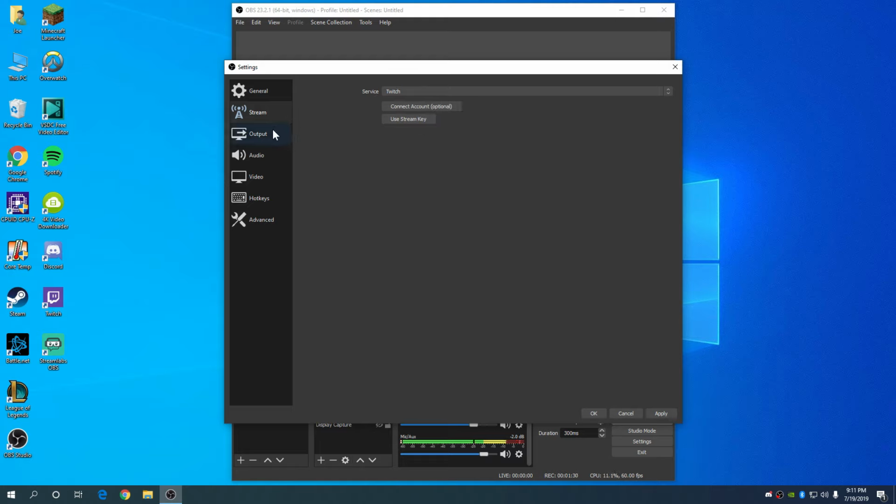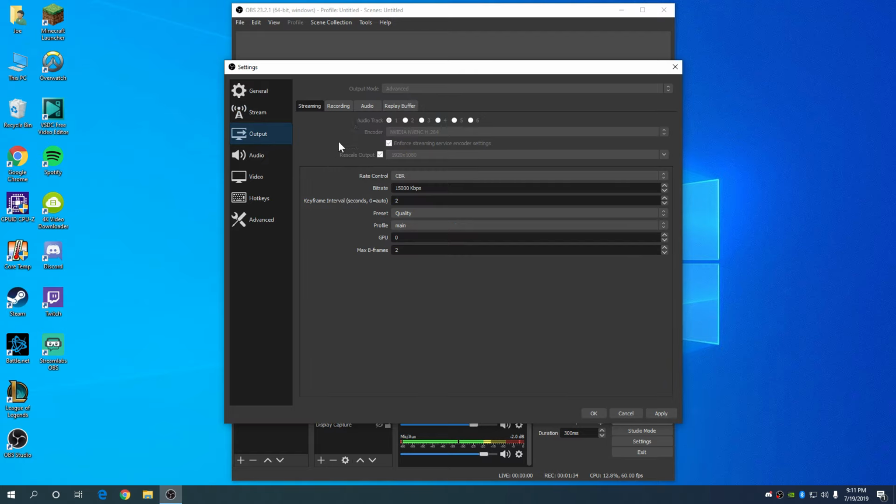All right, now the third tab is output. It's a very important tab. So let's start with the streaming tab here. You can change the encoder. Either you can encode on your GPU or your CPU. Now I'm using my GPU, so it takes less CPU power because you're doing all your encoding on your GPU, which takes strain off your CPU, your processor.